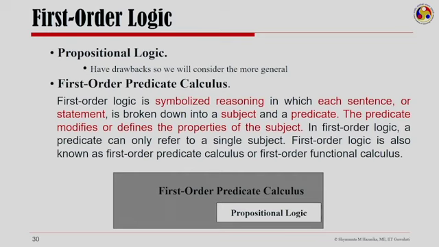Now, first order logic or first order predicate calculus is symbolized reasoning, in which each sentence is broken into a subject and a predicate. The predicate modifies or defines the properties of the subject. First order logic provides a well defined language for us to express knowledge, and this is what we will take up for discussion in our next class.